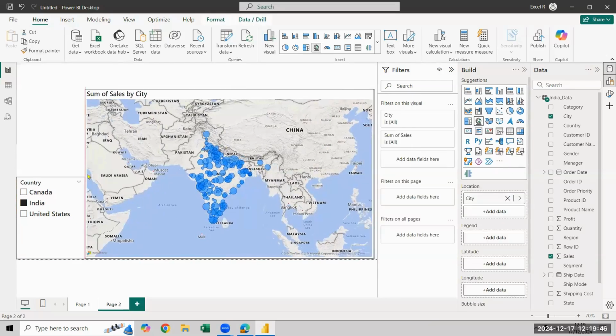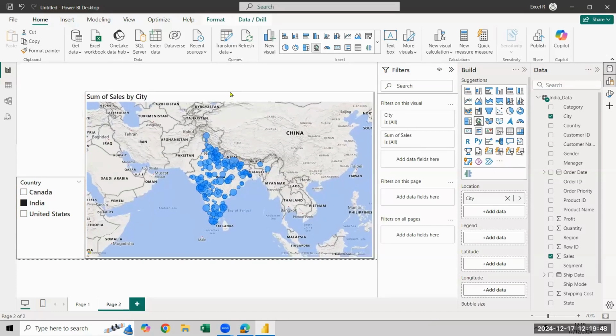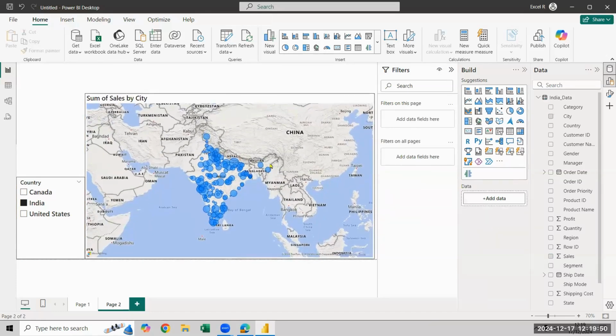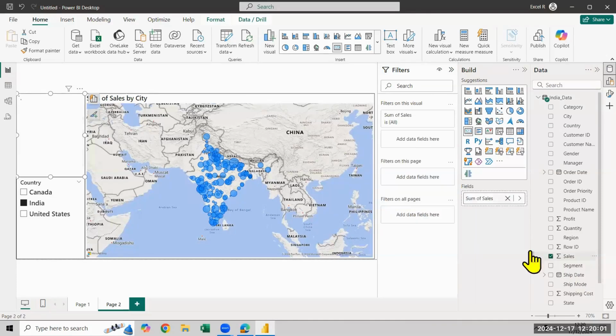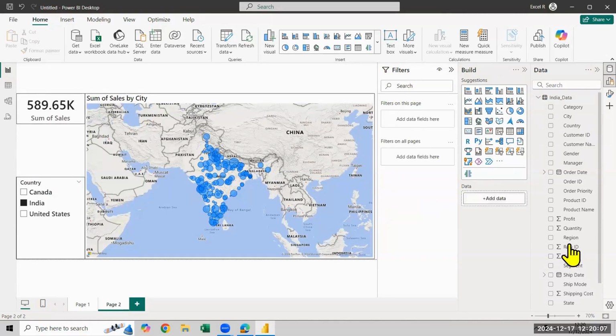Please listen, then you try to execute. I'm saying it again and again. Now in this, I want a dynamic slicer and the KPI card. So I'm keeping a KPI card and adding it. I'll take this card, Sales. Same thing again, I'm adding one more card.